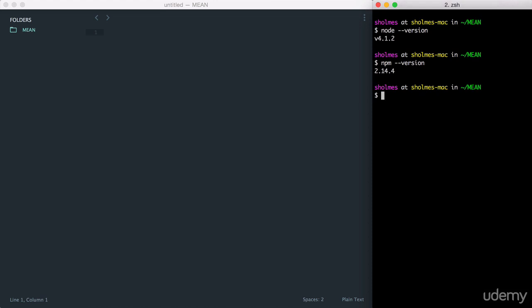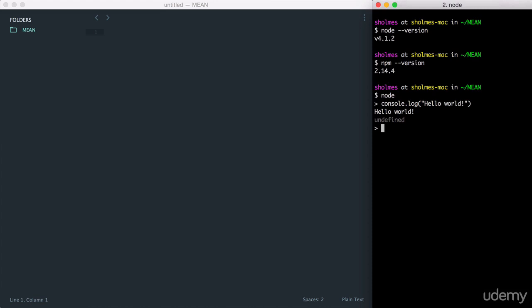Okay, so now how do we start working with Node? We can run Node in the command line with some simple JavaScript commands. First of all, we need to drop into the Node shell, also known as the REPL, by typing node. You'll notice that the symbol here has changed from a dollar to a chevron. That indicates that we're in the Node shell, and in here we can type in any JavaScript command. So for example, a simple console log. If we hit enter and run that, it will just output hello world.